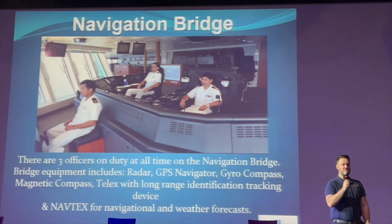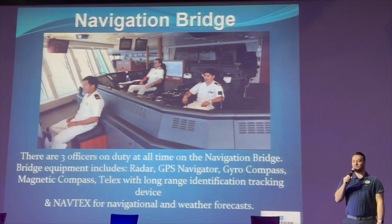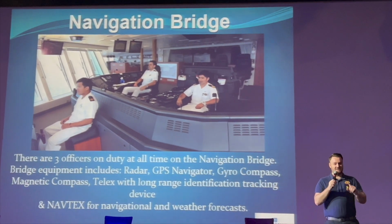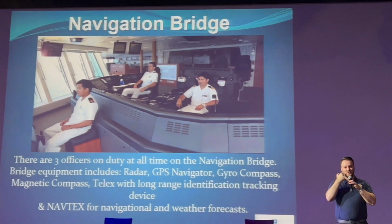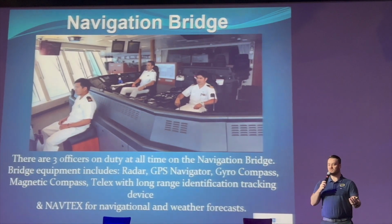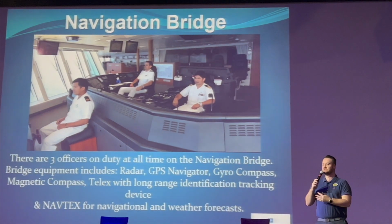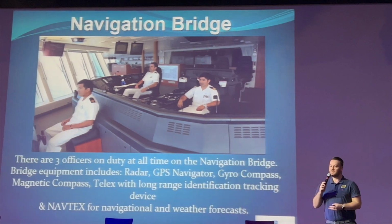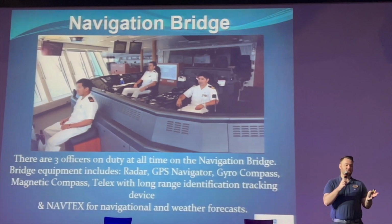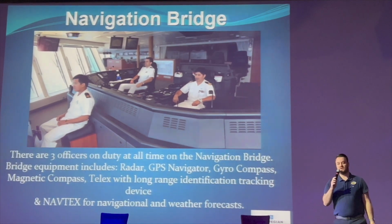Now, I'll try not to say this too loudly, because I know the captain is currently making his way down. But contrary to belief, he doesn't drive that much. He drives in what we call red zones. That's leaving ports, getting into port, docking the ship. But outside of those times, it's mainly left to the officers of the watch. He is on 24-hour call, but actual physical driving is just leaving and entering the ports, and most of it is done by the officers of the watch.